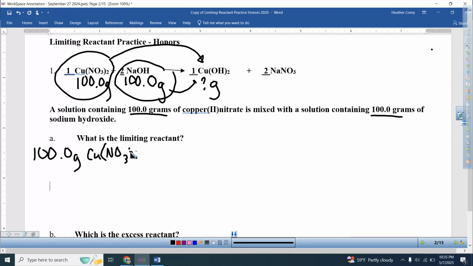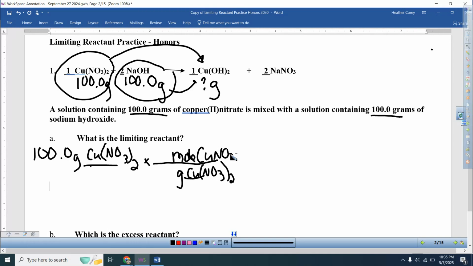This is just a standard stoichiometry problem. The only difference is that we have two reactants, and we're going to do each one at a time. Copy paste your grams of copper nitrate because we want it to cancel. Then we're going to go to moles, so moles goes on top of copper nitrate. These have to both be copper nitrate. This now lets us cancel grams. One will always go with mole, unless it's the mole-to-mole ratio.